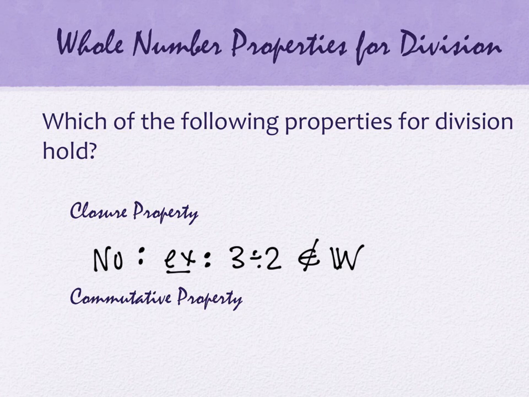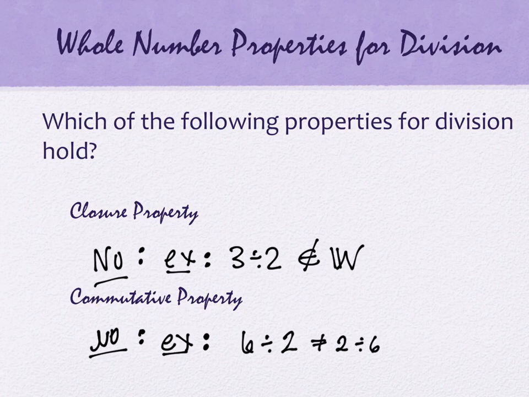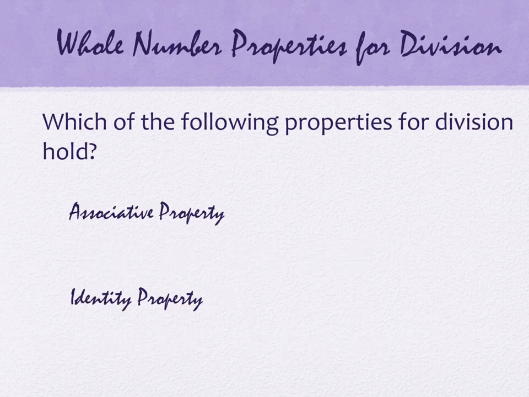How about the commutative property? Commutative property has to do with reversing orders. Will reversing the order of division work? No. I need an example. So let's start with something that at least works. How about 6 divided by 2? Is that okay, Ethan? Okay. 6 divided by 2 is a whole number, right? So at least that part's good. But what happens if I try 2 divided by 6 the other direction? It's not the same, right? So there's no closure. There's no commutative property.